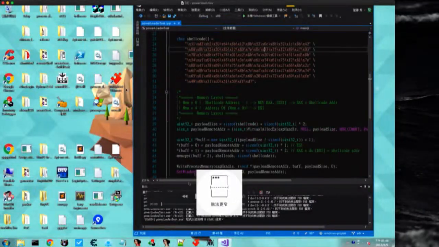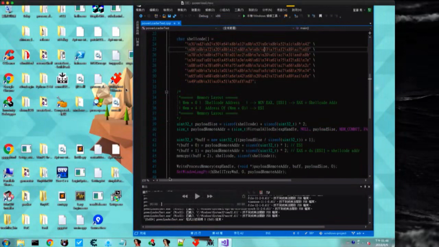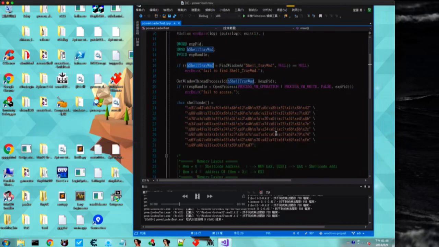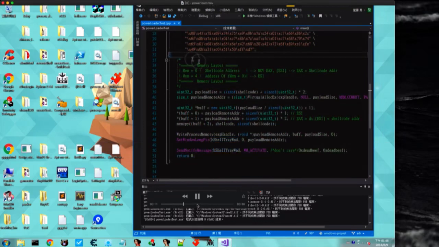Okay. And here you can see, let's test on Windows 7, and here is my shell code. It's pretty hard to use the big screen.